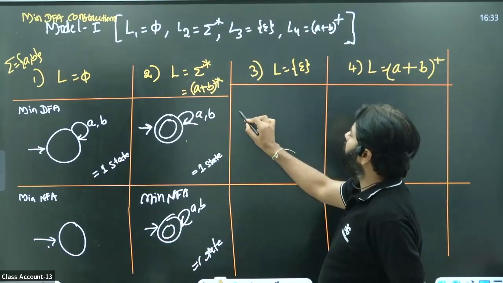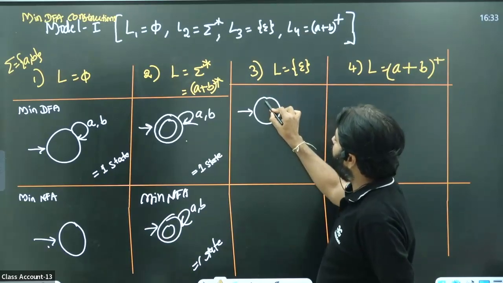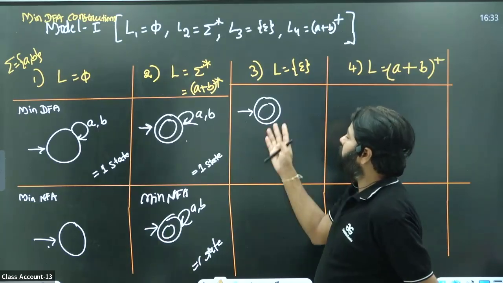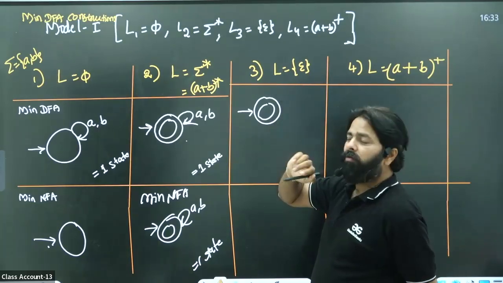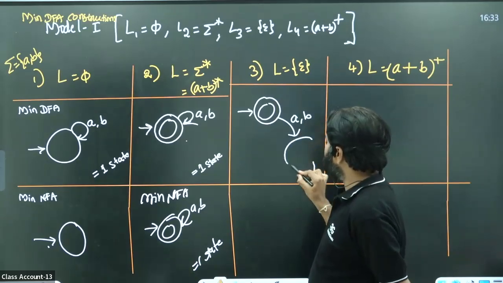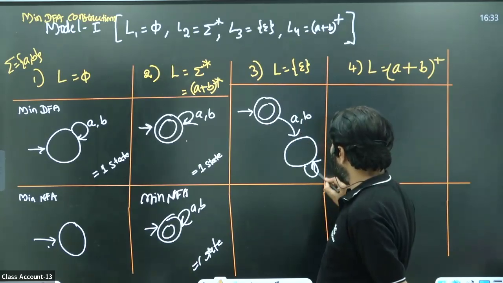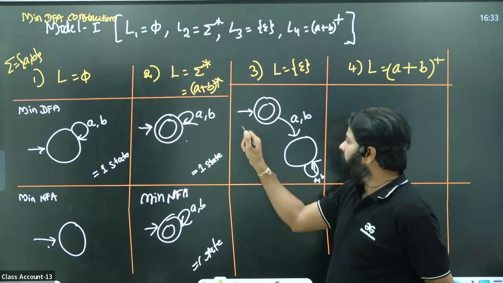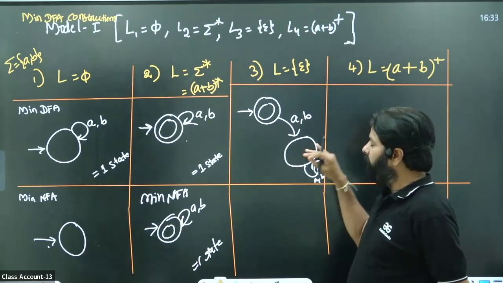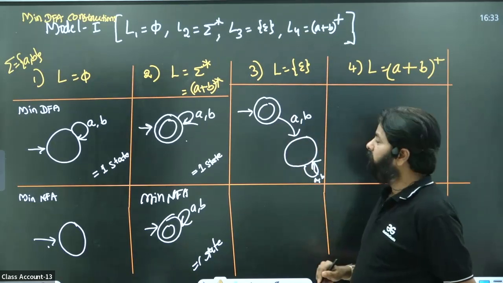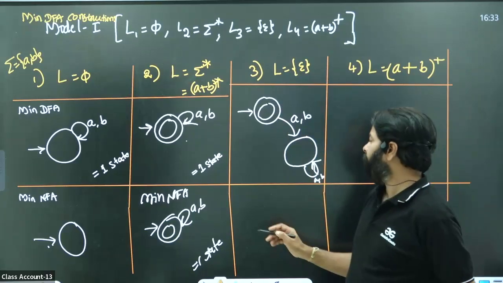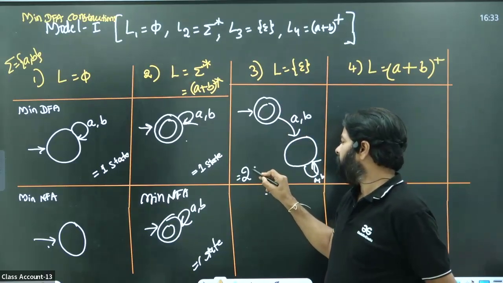And L is equal to epsilon. Here there is a problem. Initial state must be final to accept epsilon. In DFA, initial state must be final to accept what? Epsilon. After that, you don't want anything. So where do you go if you don't want anything? There is a special state called a trap. Once you come here, you will never have a path to the final. So once anybody comes to this state, they will never have a path to the final. And that's only accepting epsilon here. We don't want any other. It is two states.